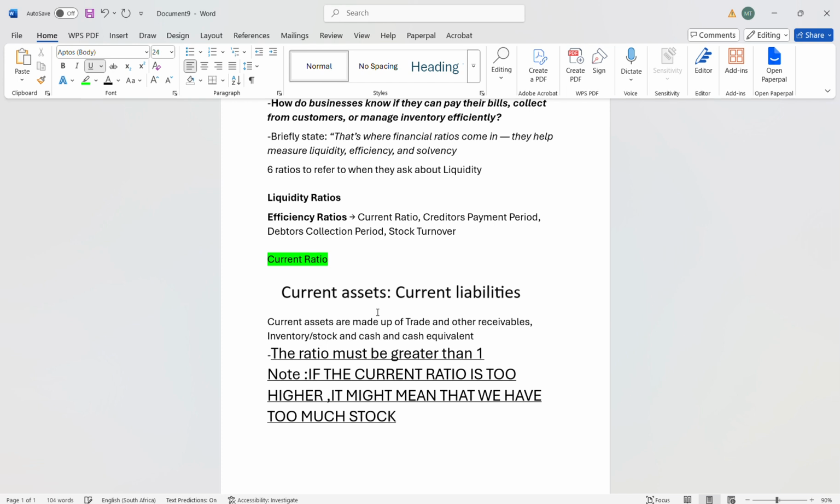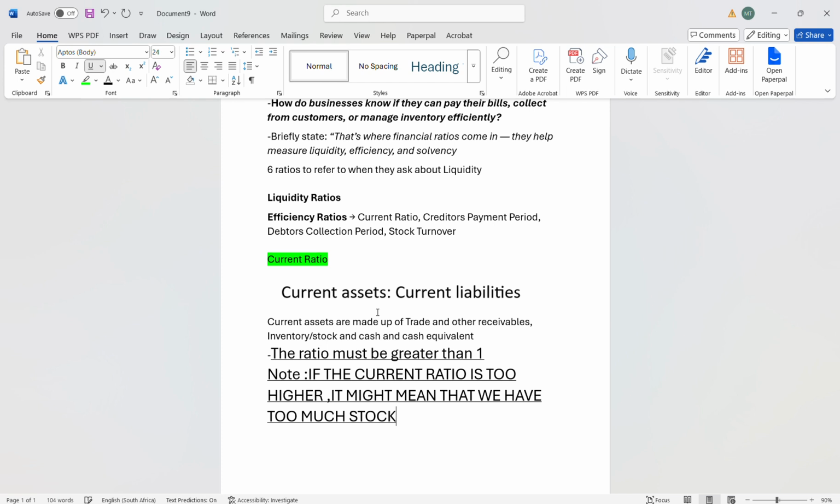So our current ratio means the ability of a business to settle its short-term commitments. The definition is the same as liquidity, what is meant when they say the business is liquid. It means the business can pay its debts without having to struggle. It means the business is very liquid. The business is able to convert its assets into cash.